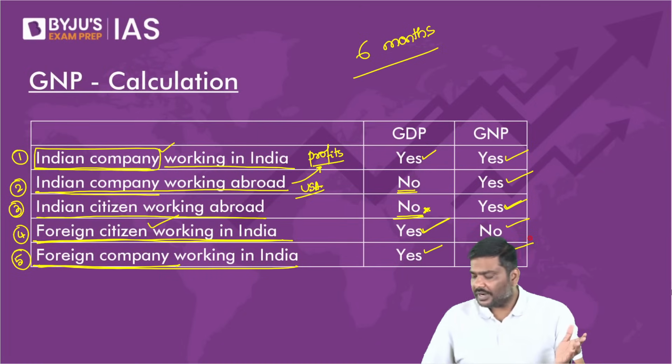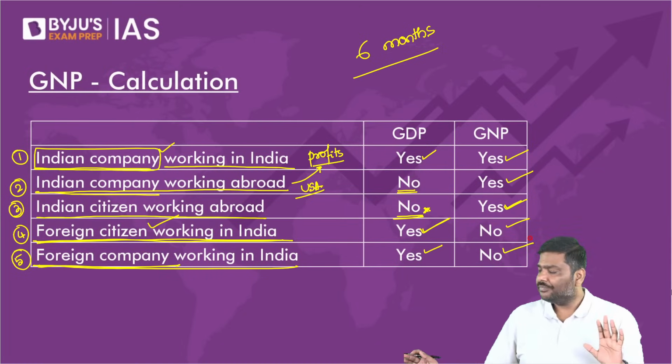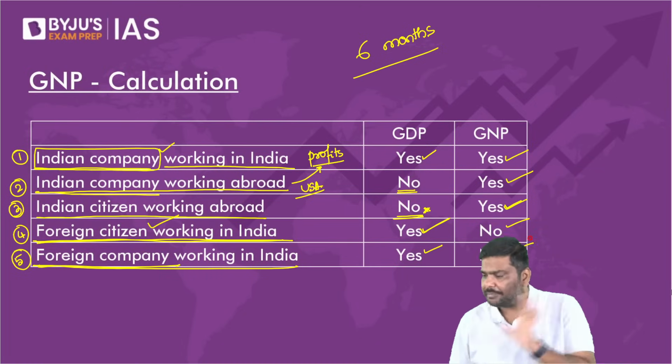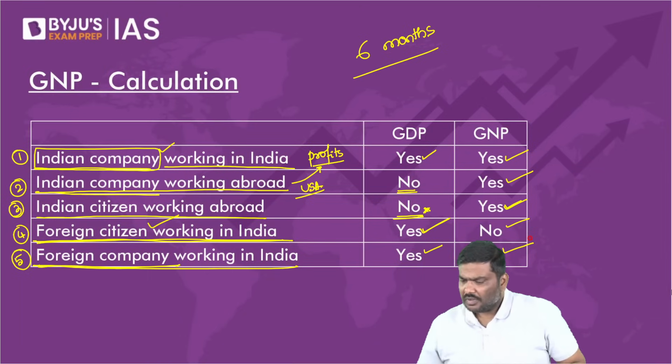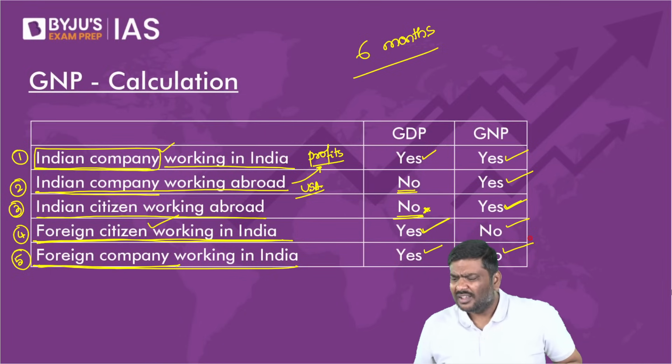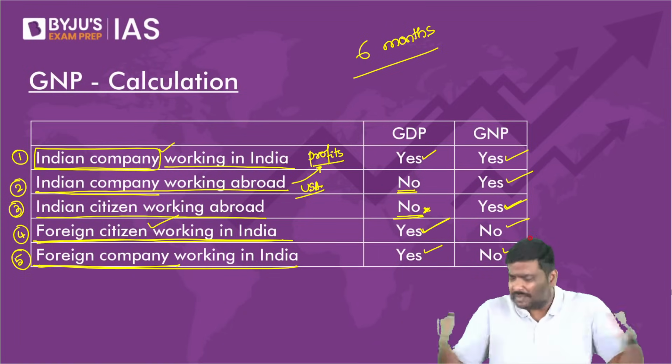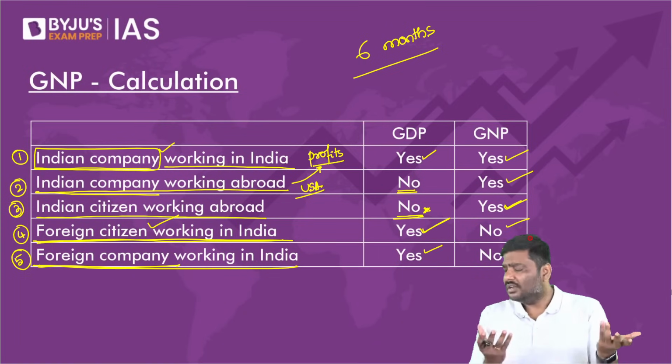Can we go forward? Any problem with this idea? Any problem with any of the 5 examples that I've given here? Please do let me know. Sir, if an Indian company is operating in USA, it will pay taxes to the US government, then won't it give a misleading figure if you include it in India's GNP? My dear, GDP is different, GNP is different. Why are you combining both of them? Both are different.